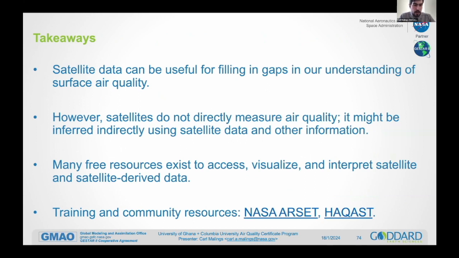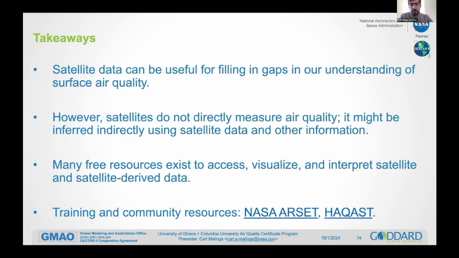So just to summarize some key takeaways, the points I want to emphasize are that satellite data can be a very useful tool, especially in terms of filling in the gaps in our understanding of air quality due to the relative lack of surface level monitoring in many cases. However, there are a lot of limitations associated with using satellite data for this, because the satellites are not measuring air quality parameters that we typically deal with, like PM2.5, directly.